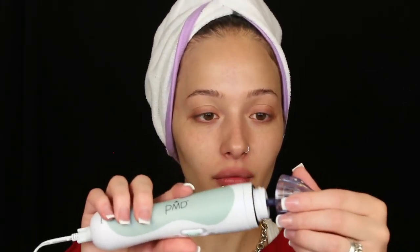They don't send any of those ones in the kit, but I have to pick some up because I feel like I'm going to be able to handle it after a couple more of these. The green one is the medium strength. They do send some of those, but I'm still on the blue one, working my way up. Super easy, you just screw this on. What's really cool is sometimes you'll be able to see your dead skin cells in the little white head.